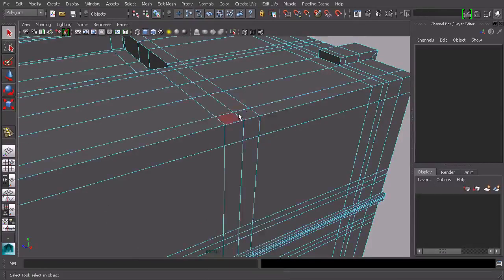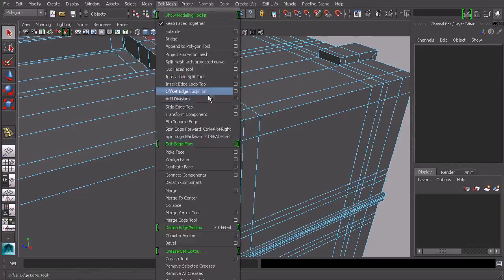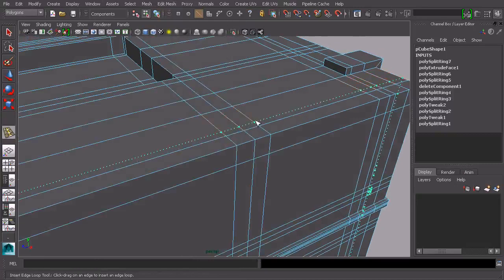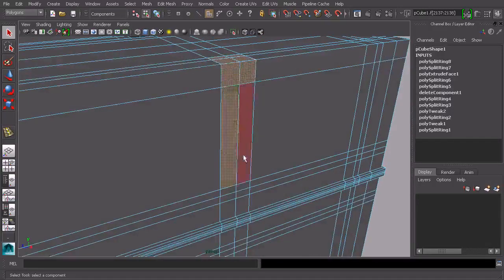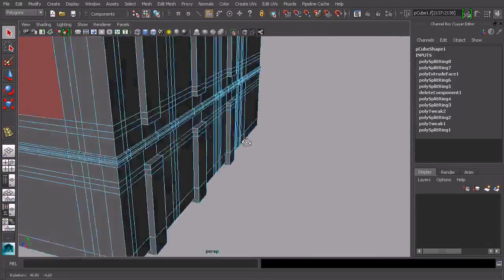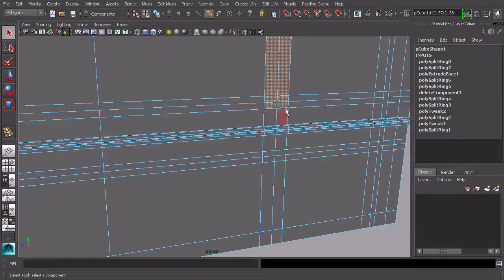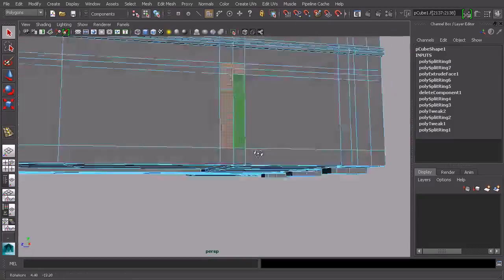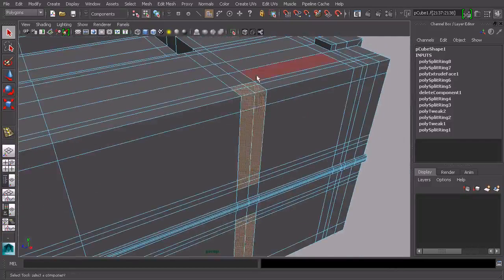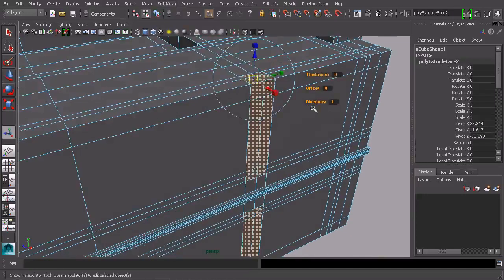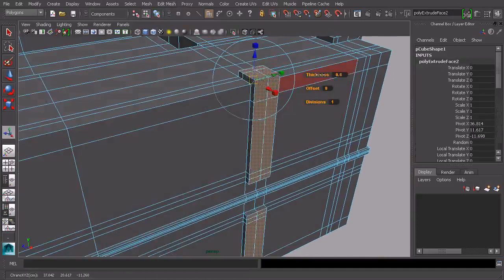Okay. Now if you want to add some along the side, you can do that as well. So you can come in here and just keep in mind the ends of this. So if I wanted this to be kind of tight like this one, we would have to add a couple more edge loops in here to be able to do that. So we could come in here and just maybe add one right in there. Take this all the way down. We'll take it down to the same level. And then we'll just mirror that to the bottom part. Go ahead and do an extrude. A little bit of thickness.